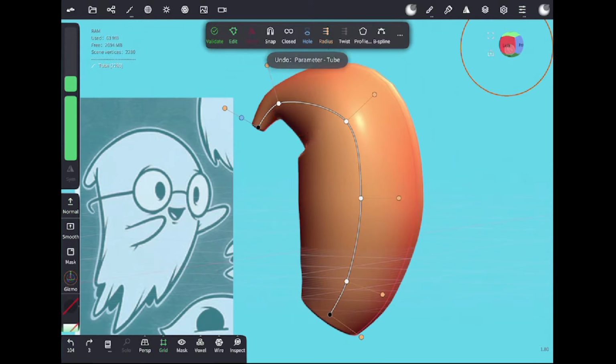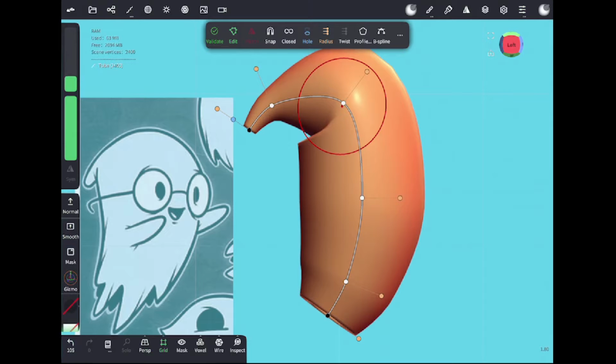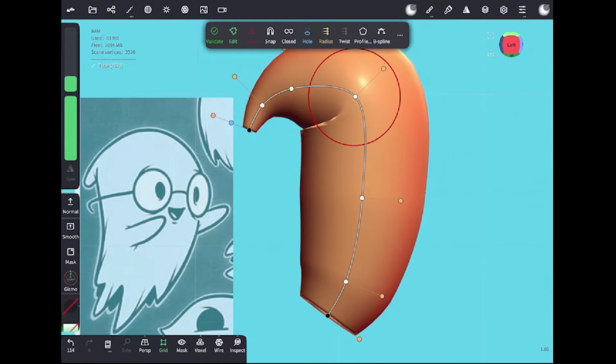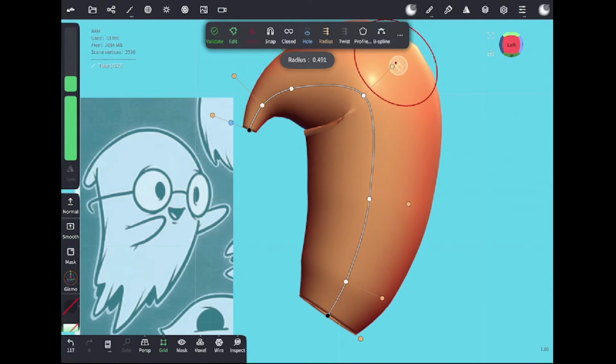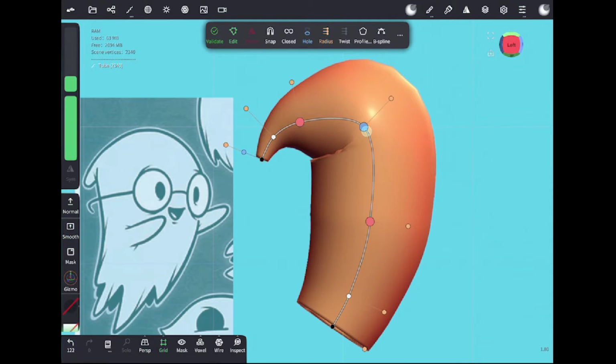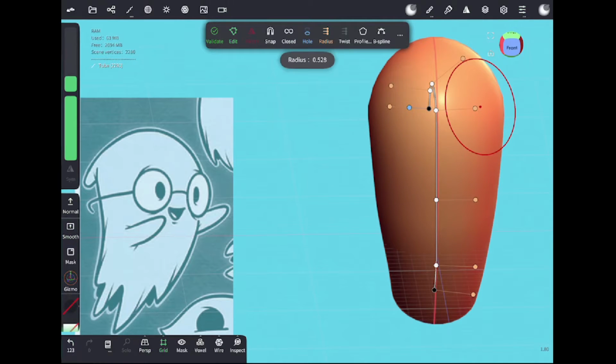actually, what about going to the left, making sure that it's orthographic, so we achieve what we want from the side. Something like this.